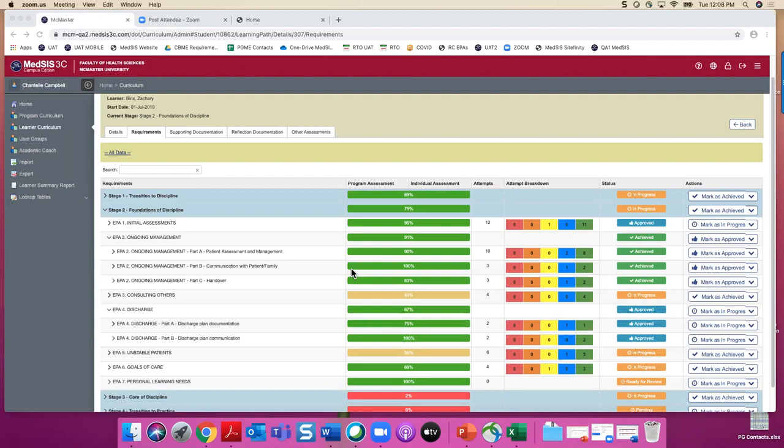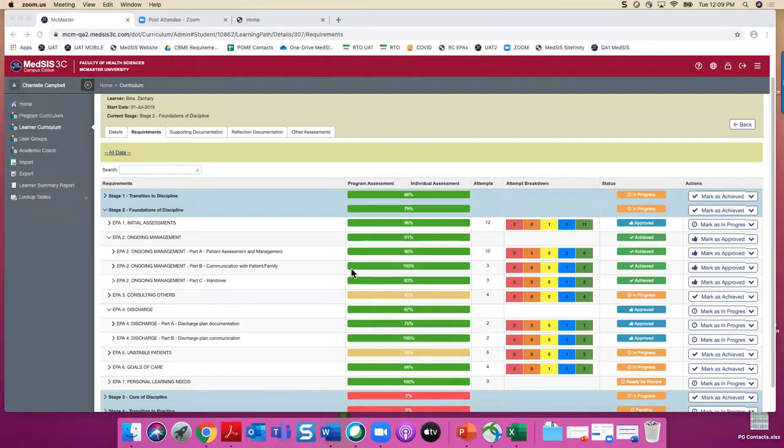The other side to the aggregate reporting is more so for program directors and program administrators. So soon you'll be able to go into your evaluation schedule and there will be a button that you can click that says aggregate forms. And basically what you would do is you would search up your resident, you would click on the forms that you want to be aggregated and click the button and it would aggregate it for you. And there's a couple of different options. Again, if you're trying to look at ITERs in a certain way or WBAs in a certain way, you'll be able to pull those reports.